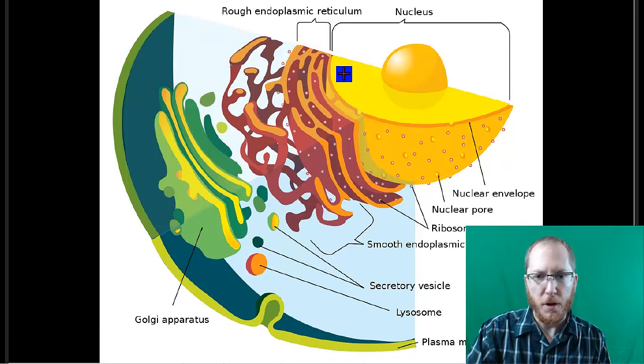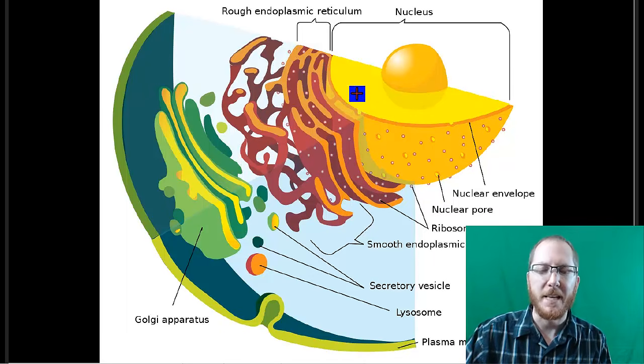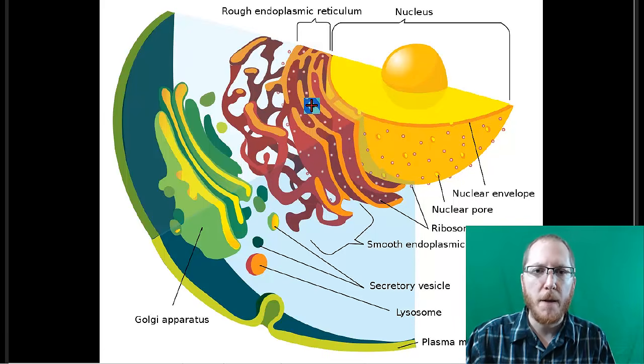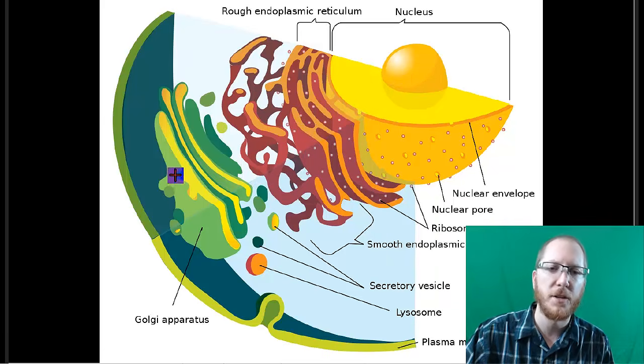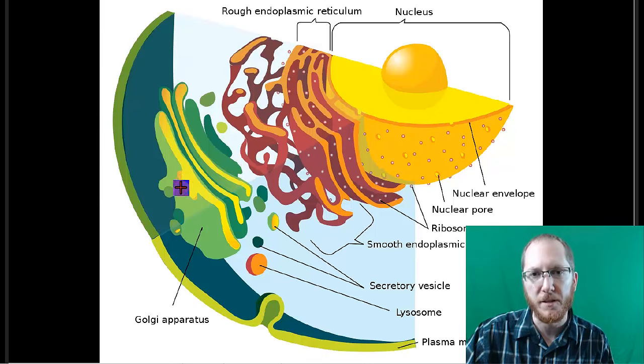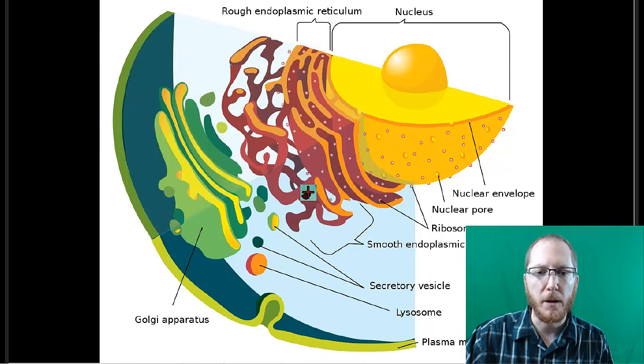Okay, so that's basically it for the endomembrane system. Stuff can essentially go from producing ribosomes and such in the nucleus, to using the ribosomes on the rough ER, producing stuff which goes via vesicles, etc., to the Golgi apparatus, and from there it can go out of the cell. And if you bring stuff into the cell, it can be chewed up by our lysosomes, or it can be stored in our vacuoles.